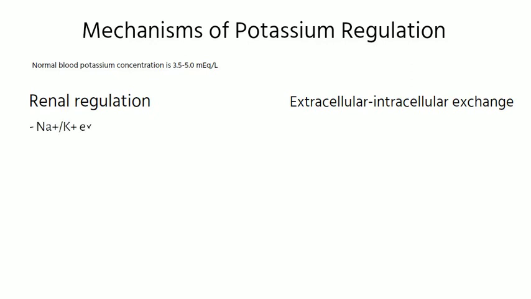Renal regulation of potassium occurs due to sodium-potassium exchange driven by aldosterone and potassium-hydrogen exchange. The major route for potassium elimination is the kidney. Unlike other electrolytes, the regulation of potassium elimination is controlled by secretion from the blood into the tubular filtrate rather than through reabsorption from the tubular filtrate into the blood. Potassium is filtered in the glomerulus, reabsorbed along with sodium and water in the proximal tubule and with sodium and chloride in the thick ascending loop of Henle, and then secreted into the late distal and cortical collecting tubules for elimination in the urine. This latter mechanism serves to fine-tune the concentration of potassium in the extracellular fluid.